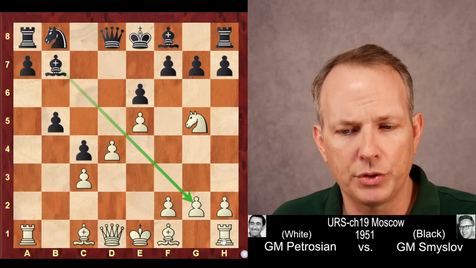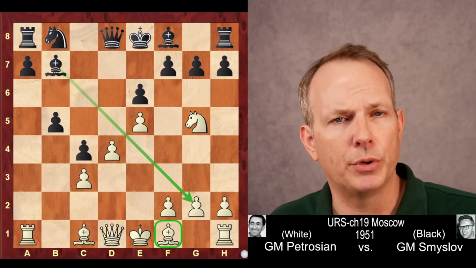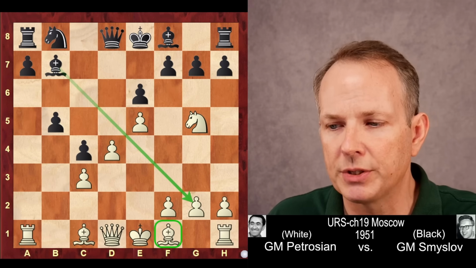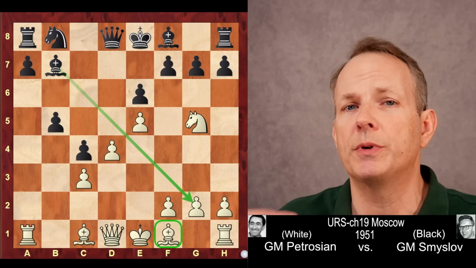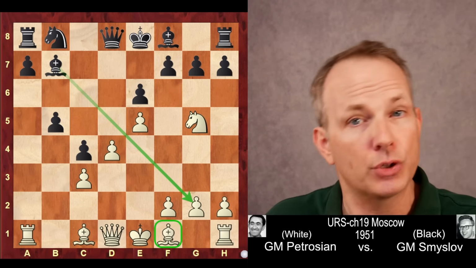You see it goes down the entire diagonal. Makes it very hard for Petrosian to develop his king's bishop. So a very nicely placed piece. In fact, if black can consolidate, white would just be lost, which means Petrosian has to put maximum pressure on Smyslov, or he's just going to get squeezed.